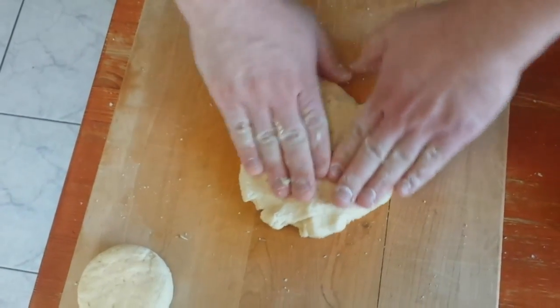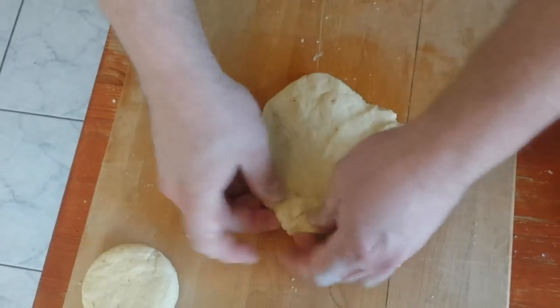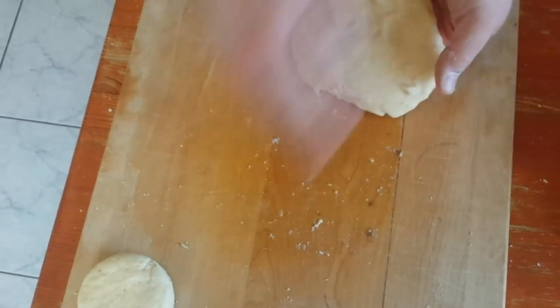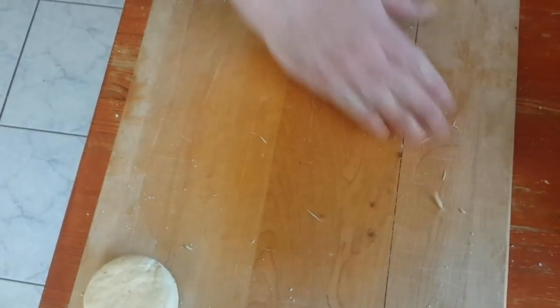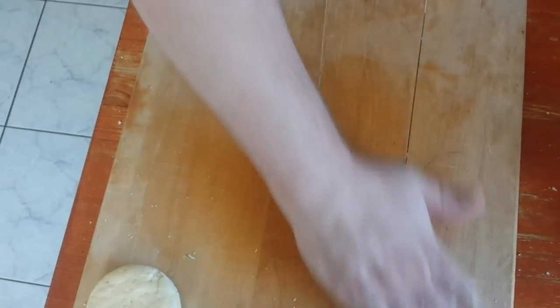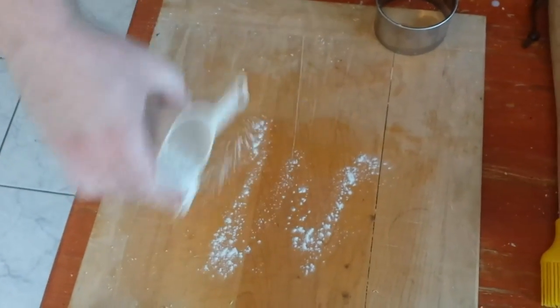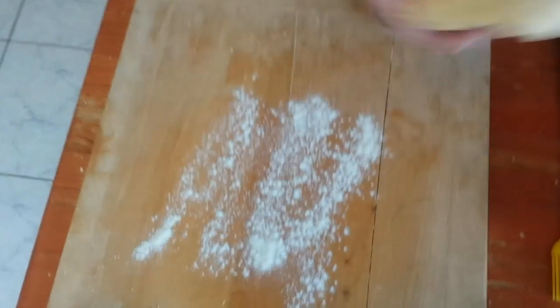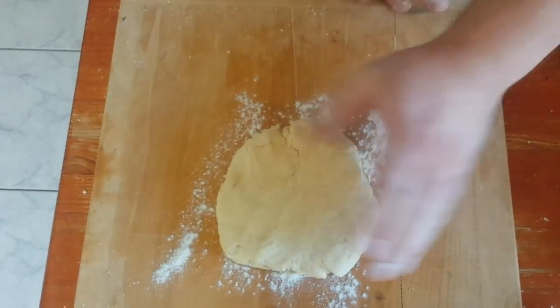Now this recipe usually provides us with 6 or 7 biscuits. So all that stuff that stuck to the board, that has been overworked a little bit. So we're just going to get rid of that. And if you see things sticking like that a little bit, that's when we're going to bring that extra flour in. And you don't want to use a whole lot, but you also don't want this sticking to the board.